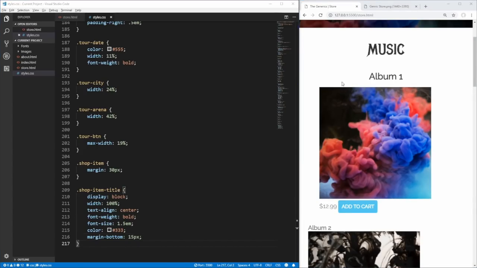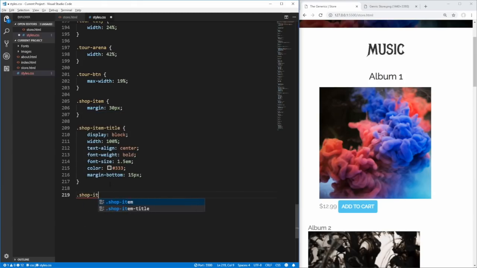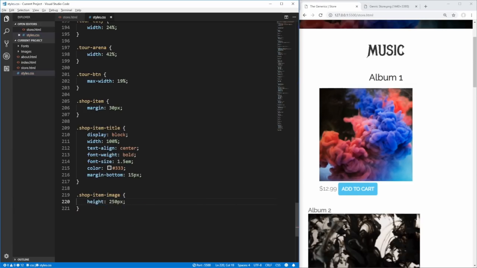The next thing that we should tackle is the actual image of our shop item. Right now this image is quite large and takes up almost the entire screen. So we just want to change that so that our shop item image is slightly smaller than it is right now. So we'll just give it a height of 250 pixels. If we save that, you'll see that our image shrinks down a little bit, and the width and the aspect ratio stay the same because by default, the width will be automatically as large as it needs to be for the image to be the same aspect ratio when the height is 250 pixels. This is because we didn't actually set a width, so it defaults to auto.